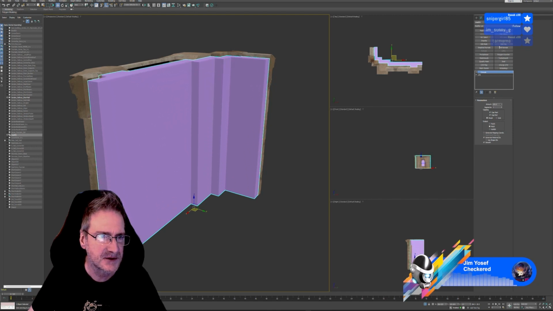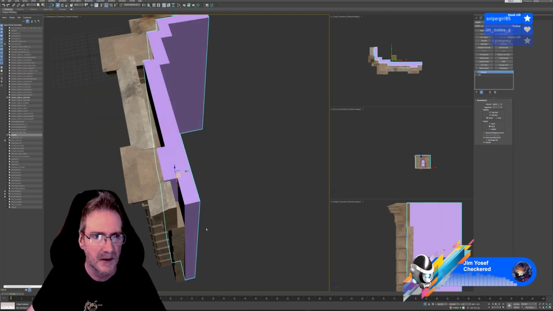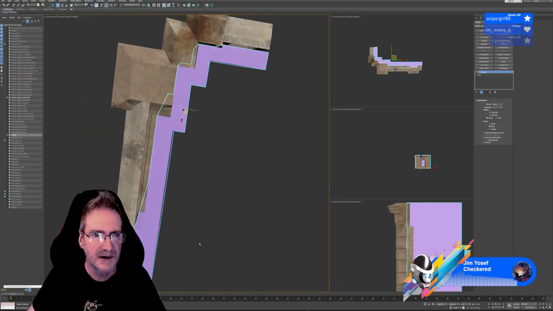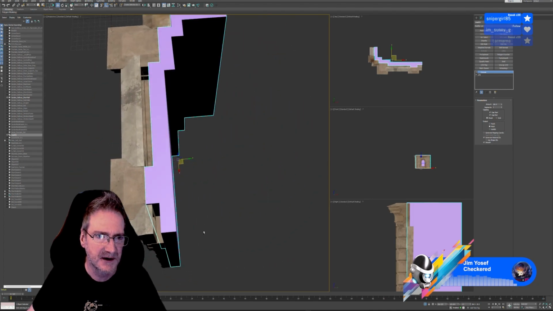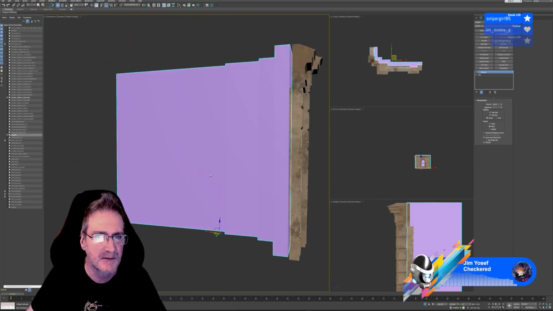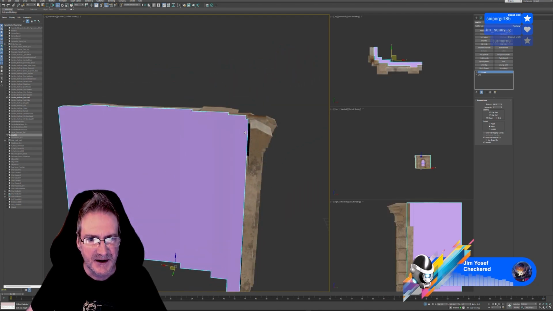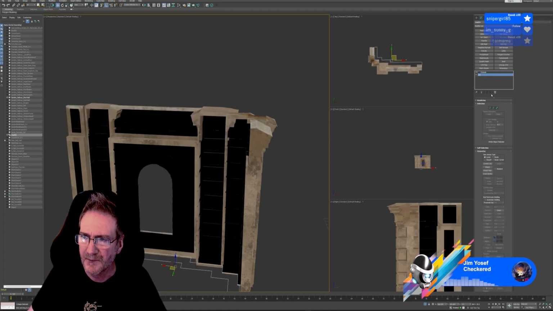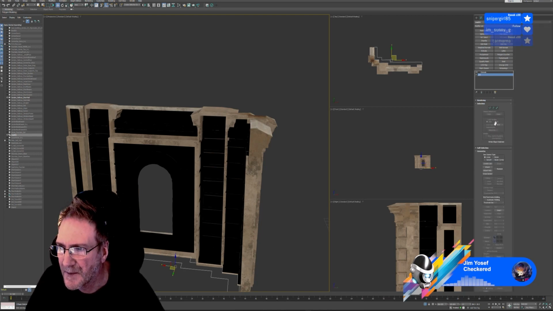Now we're just going to do an extrude. Actually, that should be fine. We don't need to go all the way to the edge. We just need to block the light from coming in through the back of the mesh. Although I might just bring it over on this side a bit. Show end result.